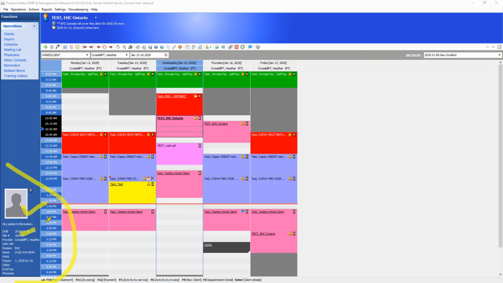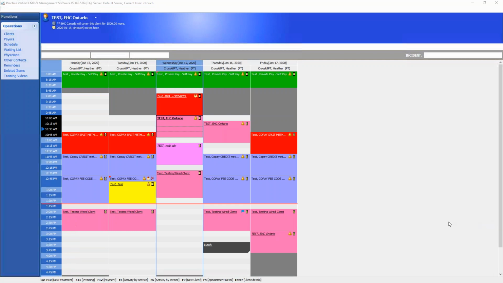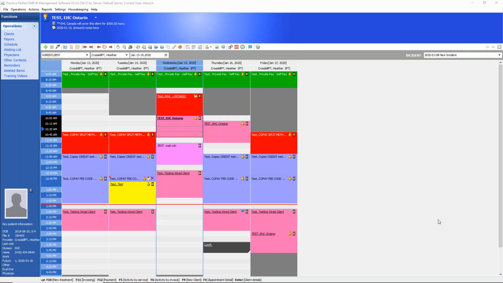And things like a picture, their birth date, what therapist is typically working on file, the group that we have them filed into, their division, their phone numbers, future scheduled appointments. That's the stuff that's always available on the bottom left as we work throughout that patient in the system.